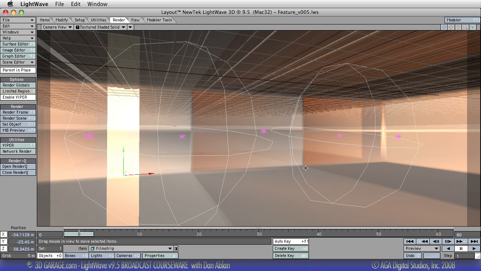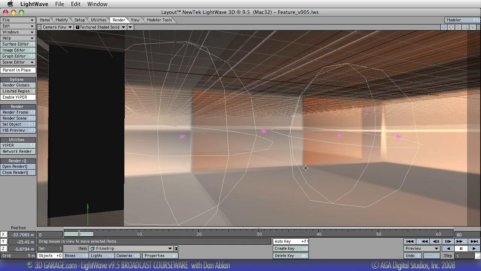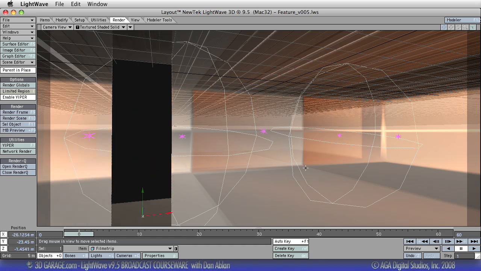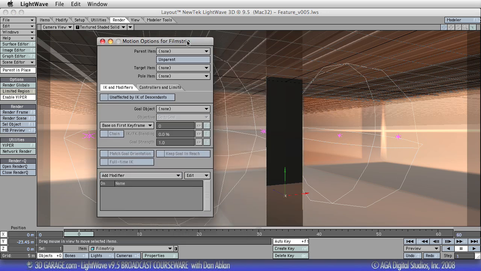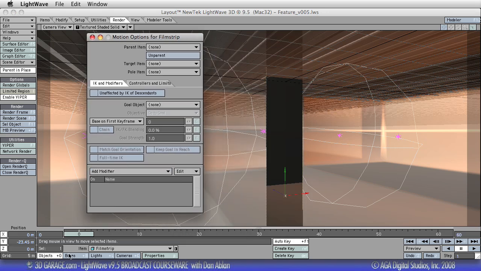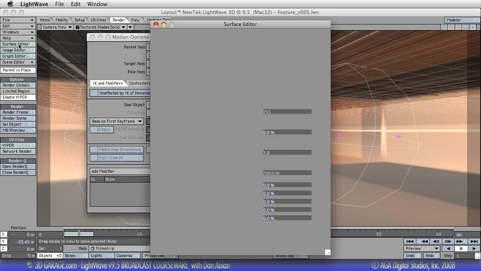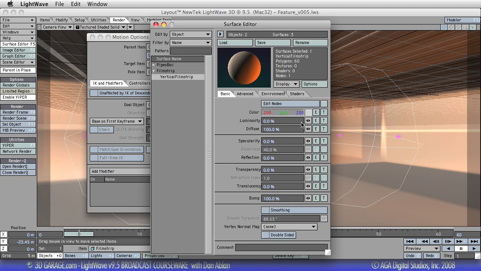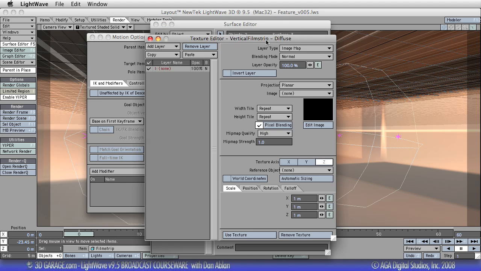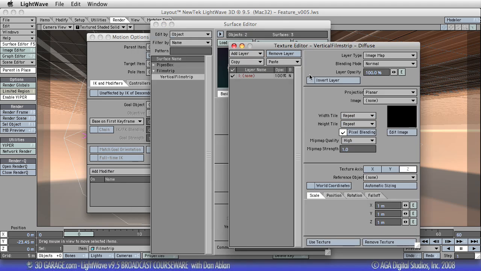Okay, now we can do two things. We can put it in the background, or we can attach it to the front of the lens. So here's how I'm going to do that. I'm going to press M for motion options. All right, and because the film strip was selected, it's motion options for film strip. I was training somebody the other day, and they were often confused about all the panels open. You know, we had textures open, we had an envelope, and they weren't quite sure what was going on.